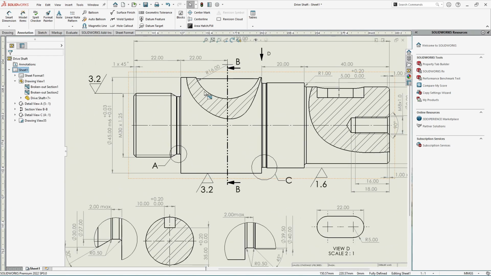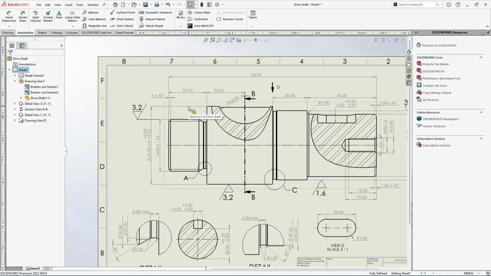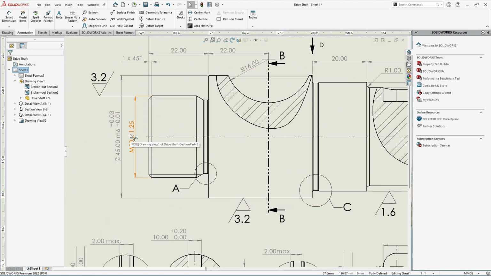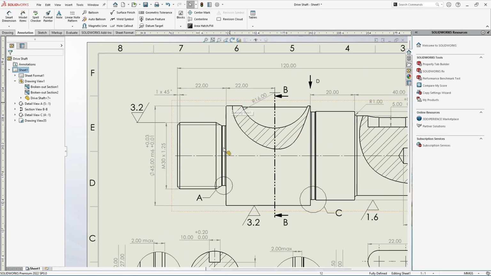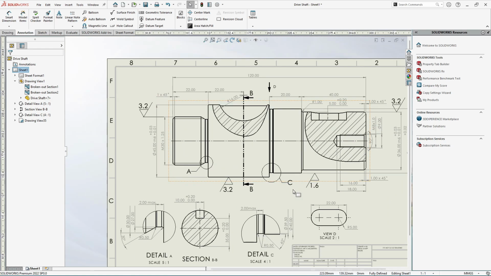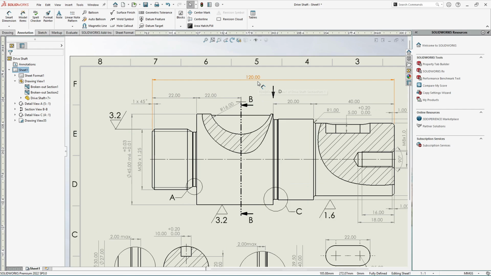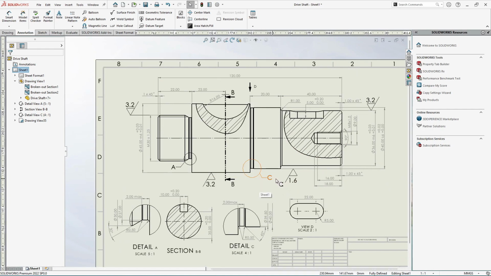So let's confirm each and everything that we have described, each and every feature or not. So here we have the threads, we have the details for the threads, the length of the thread also, undercut is done, this slot is done, section is done, radius is done, reference dimension is done, overall dimension is placed already, this undercut we have done already.